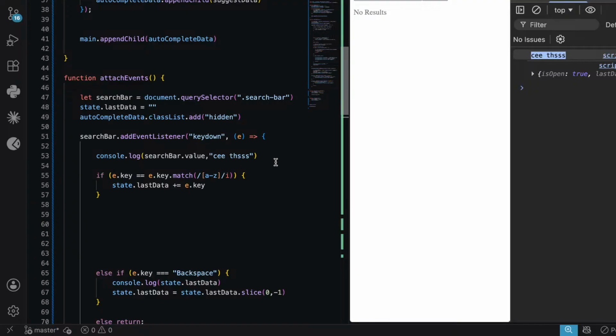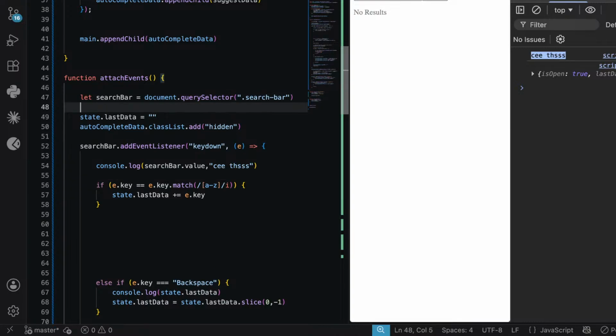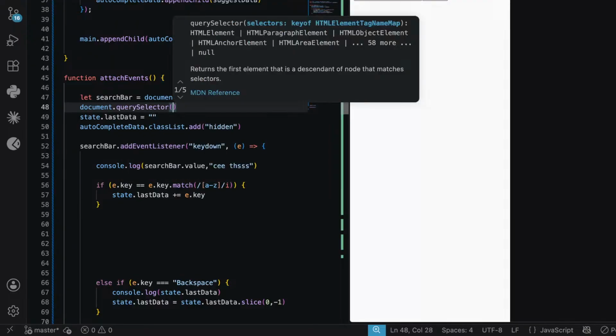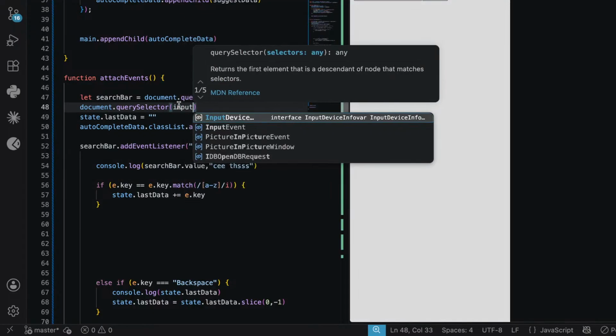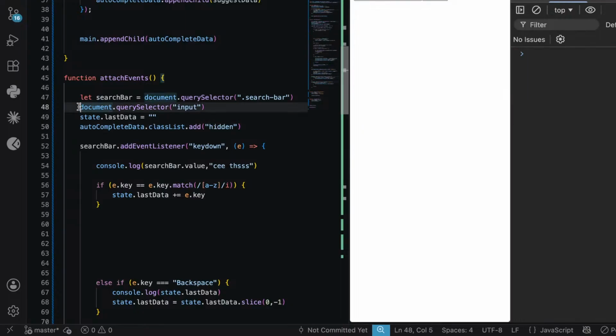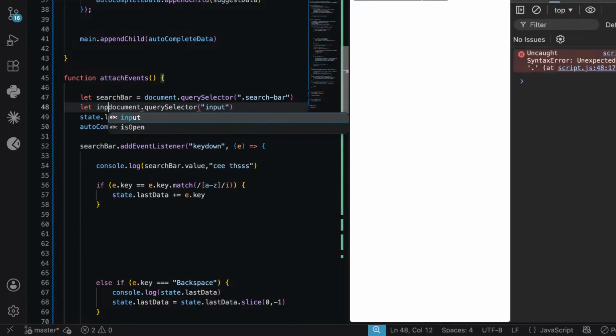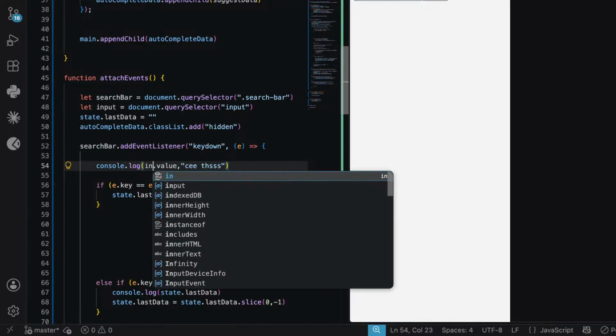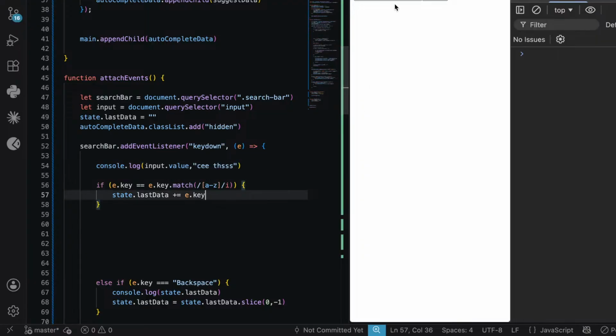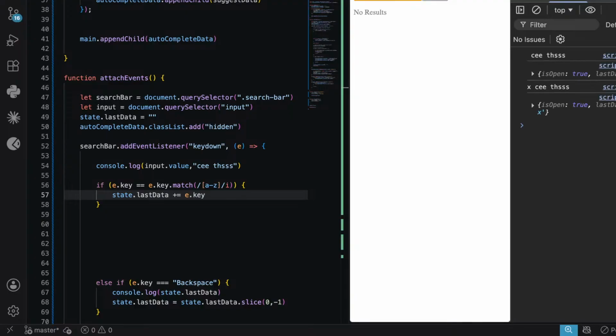Search bar. Okay, input. Can we have an input here? Let's have a document.querySelector, and it's input. Let input equal to this, and what we are trying to do is input.value. Let's have x. Okay, so the input has a little bit of delay.